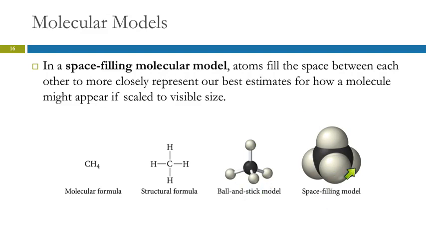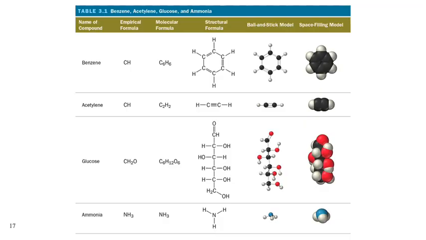And then probably the most accurate model is what's called the space-filling model. It is very convenient to think of molecules like this, and I tend to think of them that way because it's easy to visualize. But do they actually look like that? No, they don't. When a hydrogen and a carbon atom are sharing an electron, they kind of smush together, right? And so a space-filling model allows us to see that it's really more of a lumpy sphere than this. This thing looks like you could use it as a massage tool or something. It does work, actually. We've tried it.